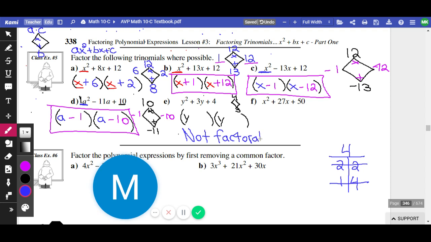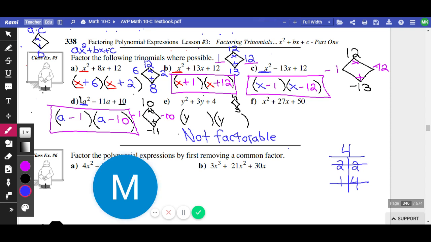Now that rarely happens. Okay? It doesn't happen very often. So don't just go around to every question and be like, unfactorable, unfactorable, unfactorable. Right? You'll finish your assignment really fast probably. Try to get them all wrong. If you're ever stuck, make a chart to see what multiplies to be your A times C, or the top of your diamond. Then be certain that it's unfactorable. Don't just jump to the fact it's unfactorable. Does that make sense?